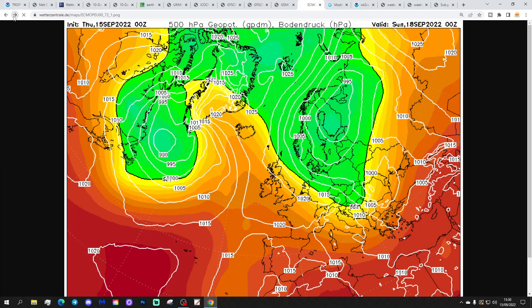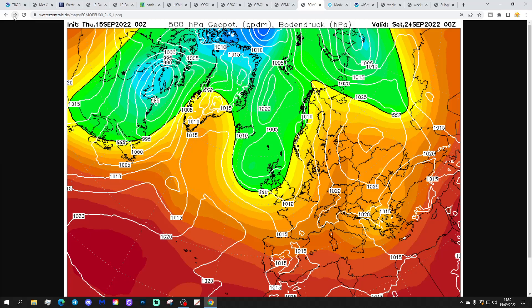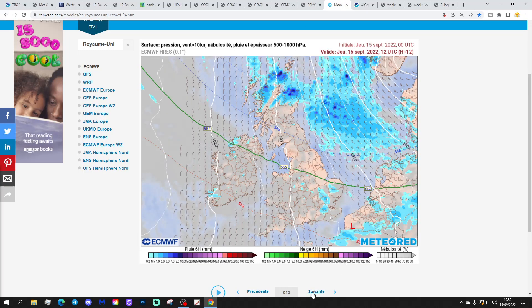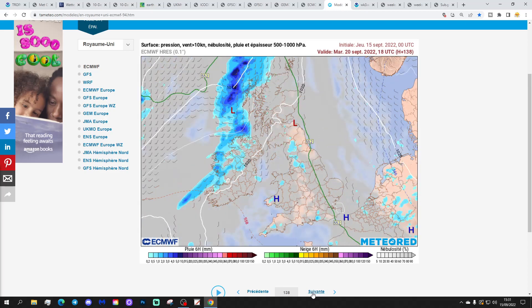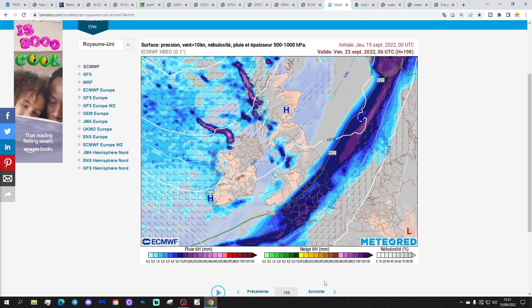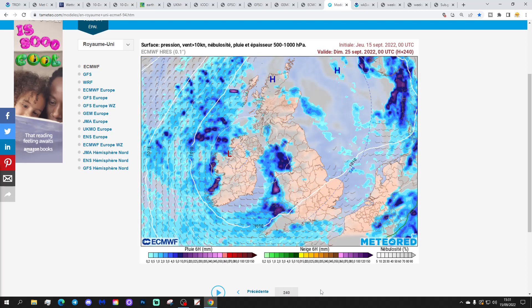The ECM WF, once more, with high pressure building in across the west of Europe through the early part of next week. It starts off as a cool ridge, becomes a warmer ridge as wind gets in from the south-southwest by the middle of next week. But low pressure begins to head in from off the Atlantic and the ECM turns increasingly unsettled and rather cool as we go up to day 10, finishing under a trough of low pressure with quite cool air pulling in from the north. The precipitation forecast based on the ECM run from Tremetio.com shows showers in the east at the moment, but most places will be dry over the next few days with an anticyclonic influence. By the middle of next week it turns a bit more unsettled, particularly so to the north, and it's actually quite wet across parts of England — that would be very useful rain through the end of next week and into the final weekend of September. We then enter a showery scenario with that trough of low pressure by day 10.